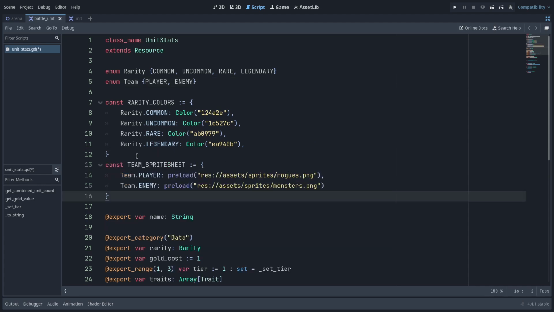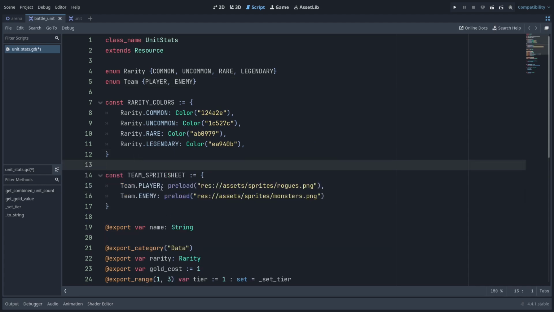We'll just need a new constant, which will be a dictionary. We call this team sprite sheet, and the keys will be the team enum values. For the player and the enemy, we'll have two preloaded textures. So if it's a player unit, it will use this sprite sheet. If it's an enemy unit, it will use this sprite sheet. Again, it's a bit more complicated than just merging the sprite sheets into one file, but it works just as fine.